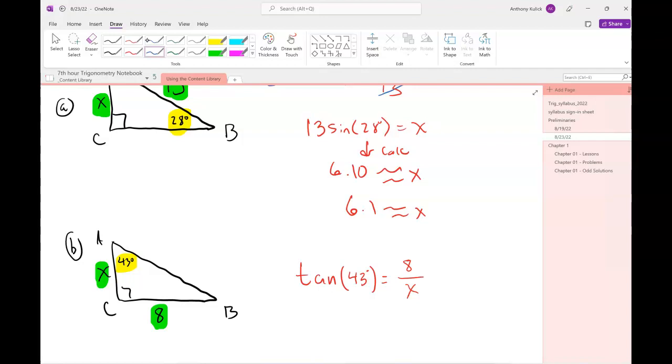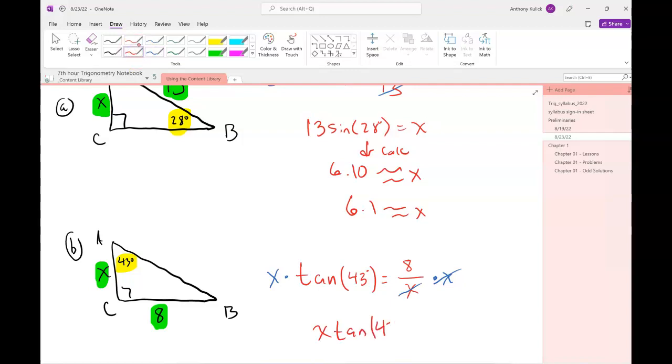To get the x by itself, what should I start by doing? I wouldn't want to divide by 8 because that's going to give me a 1 over x and not just an x by itself. Ryan. Yeah, so we'll multiply both sides by x, and that's really helpful because it allows us to get the x out of the denominator of the fraction. So now it's much easier to solve for x by doing that.